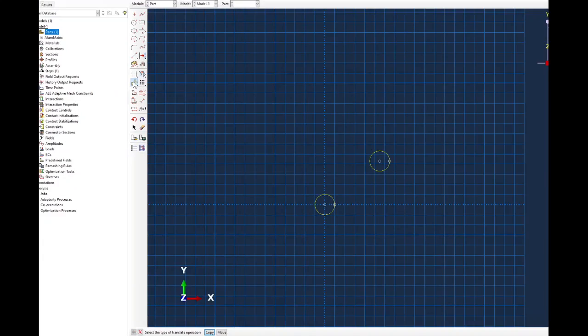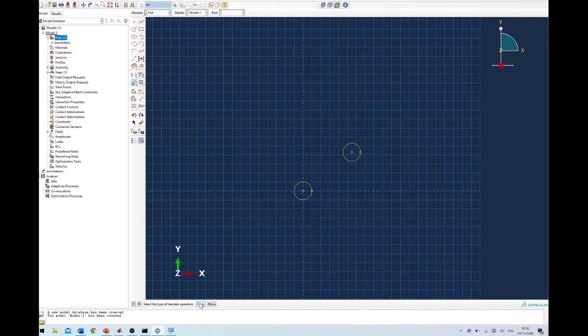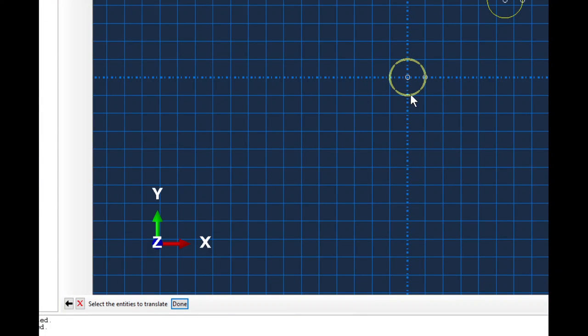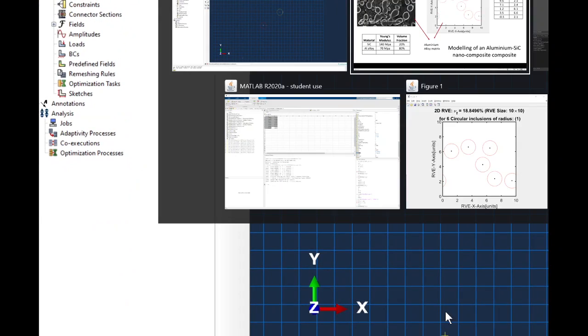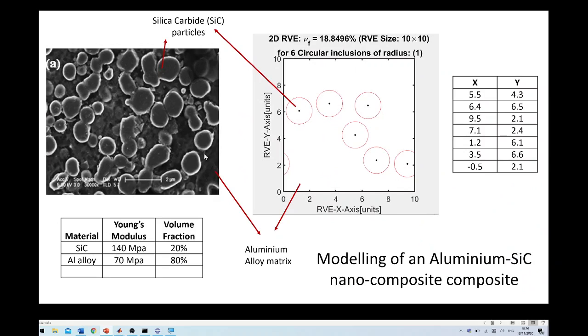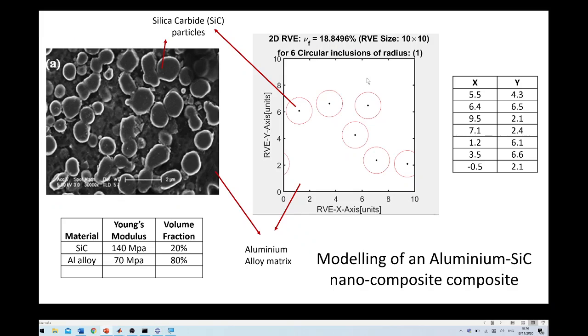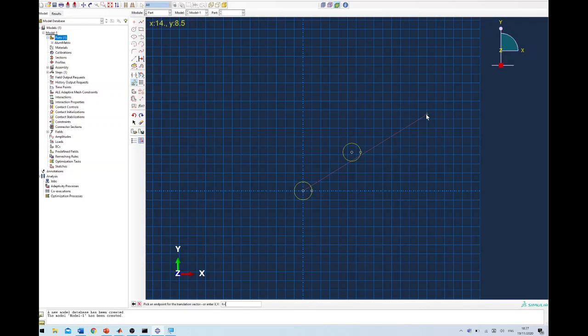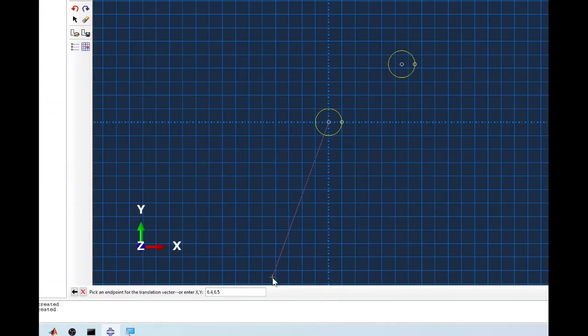So I'll do the same. I'll click on that point again, which is here. We're using this as a template, but obviously we want to create a copy of that. So at the base, you create copy. We select that particle again, done. So where are we starting from? The origin. So we want to start at the origin 0, 0, and then we want to move it to 6.4, 6.5. If you zoom here, you'll see 6.4, 6.5. So we enter. That goes into the second position.